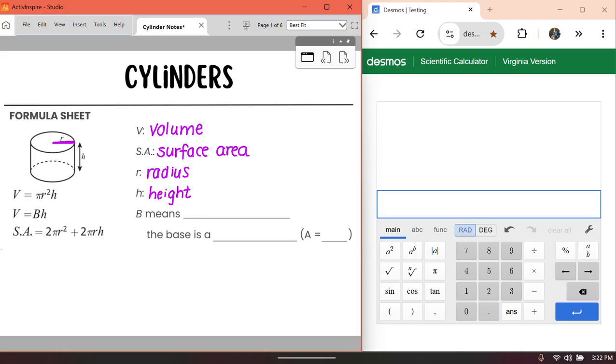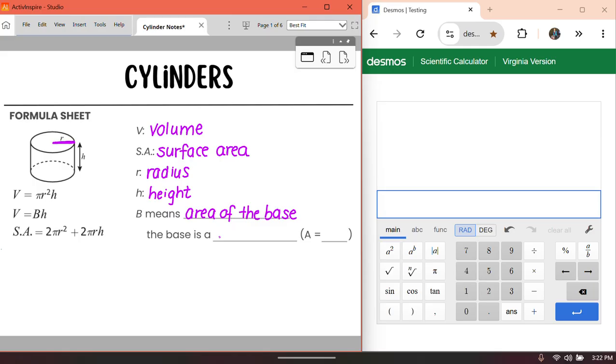And then, if you watched the video on rectangular prisms or pyramids, we talked about this capital B. But in case you don't know, the big B means the area of the base. And I mentioned in the rectangular prism video that Miss Voss and I usually just like to use the first volume formula, but I can see why the second one would be helpful. So let's make sure we understand it.